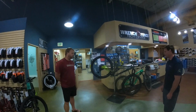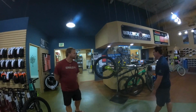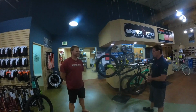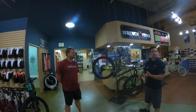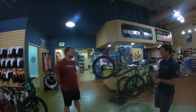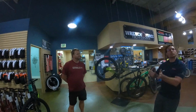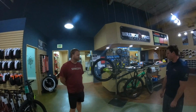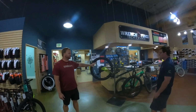Who should buy this bike? What type of rider should be looking for the Full Stache 8? I think a rider who doesn't necessarily have endless money, but a rider who also looks to have some fun. A rider who's looking to maybe jump, maybe cover some rock gardens, I think would be a really good option. For someone who is experienced with mountain biking but wants to progress to the next level. And I will be doing all of that with it tomorrow, so I'll let you know how it handles those things specifically.